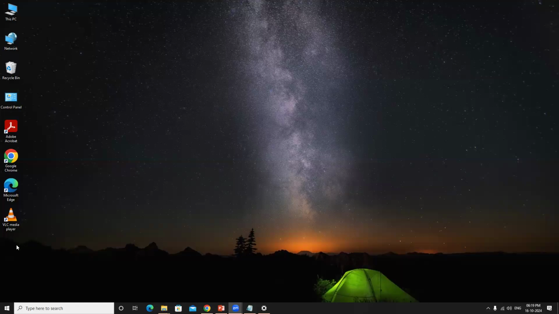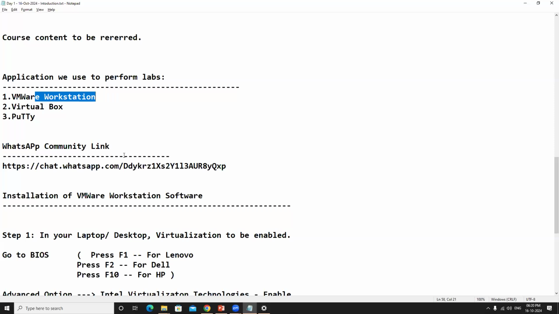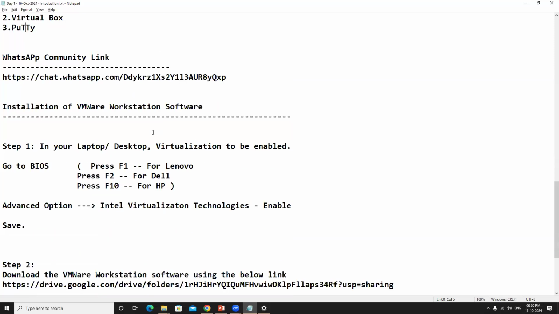I also strongly recommend you to practice day to day whatever we are learning, because with Windows Server, if you don't practice, you will lose the interest. That's very important. To work out practicals, we should have 2 machines. To achieve that, we'll be using virtualization technology. We will be virtually creating 2 machines in my desktop, which is possible by using VMware Workstation. We will be using VirtualBox. We'll be using PuTTY to connect to the machines. So this session, I want to proceed with installation of VMware.